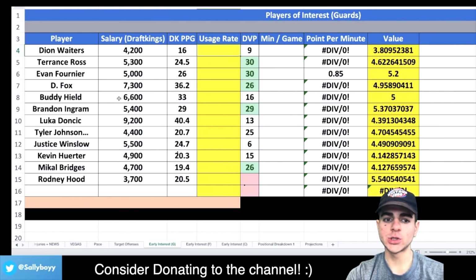I'm not sure where he got to start last time or if he got to start at all, but he's been playing great, played 40 minutes in the last game. $5,400 is fine with me, even if he doesn't start. He's going to be seeing around 30 minutes in this game.